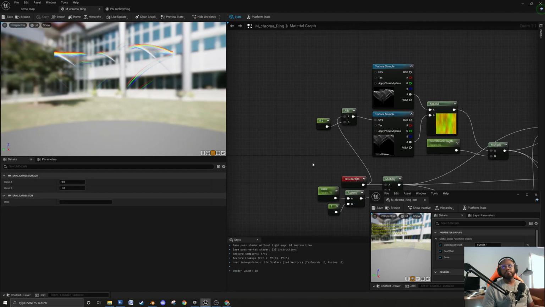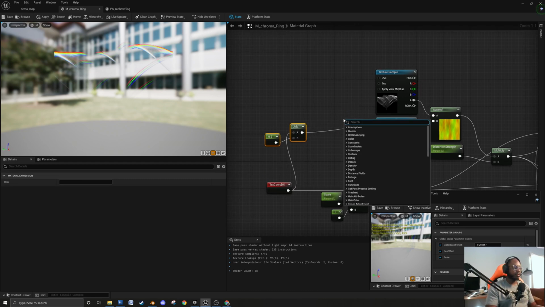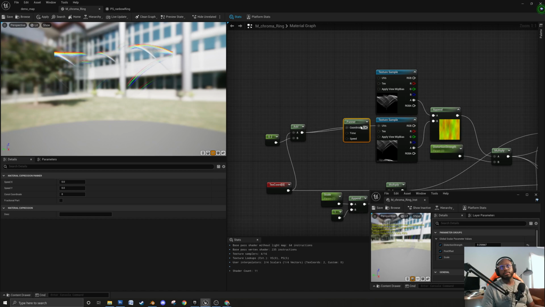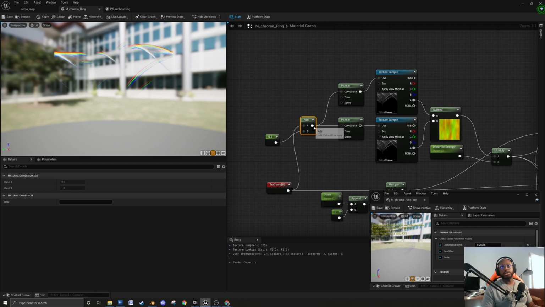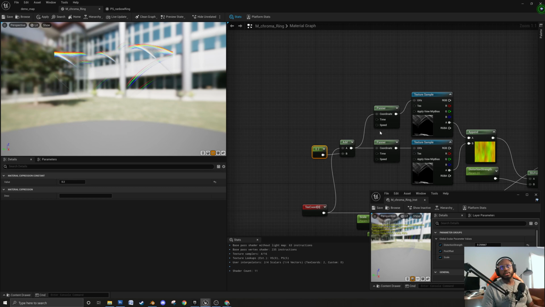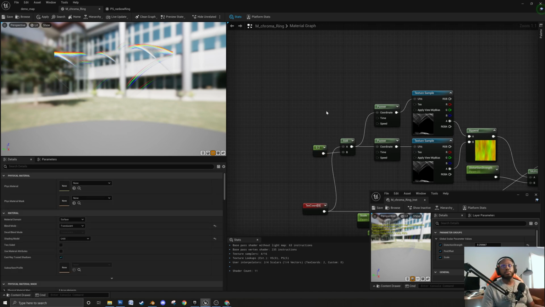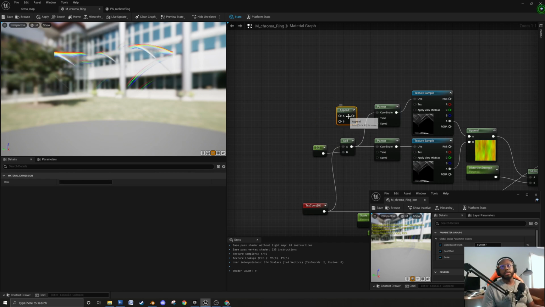and we actually move this distortion over time, we're going to get wiggling over time, which is cool. So if we add a panner here, we'll use 2 different panners, but we'll just use the same values, and we scroll this noise for the distortion, like say vertically in the Y direction, we can get some interesting distortion. We'll use an append vector here to construct our speed.